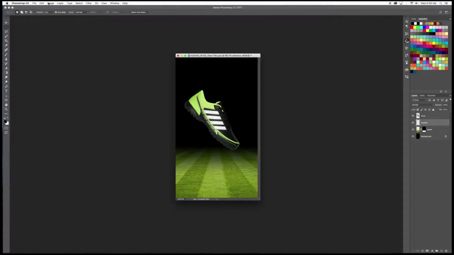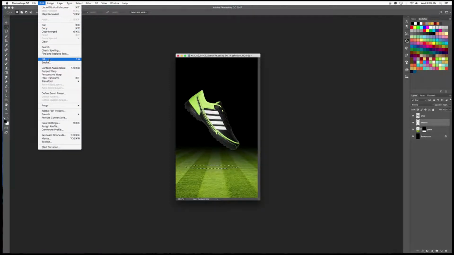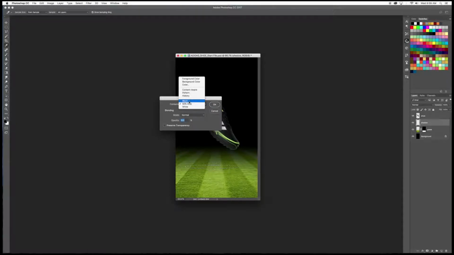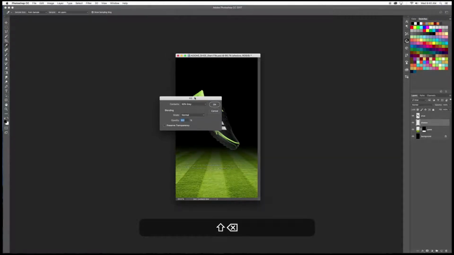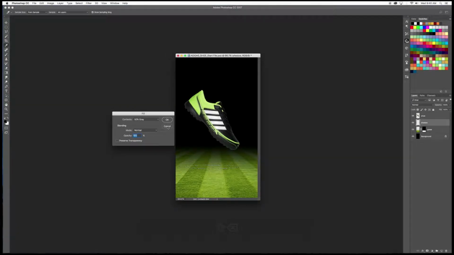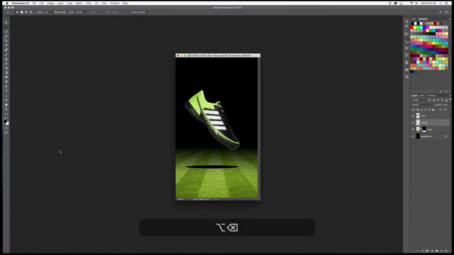There's a couple ways to do this. You can go to Fill in the Edit command and fill with black right there. You can hit Shift Delete and bring up the same command box. In this case, white is my foreground color, so I can hit Alt Delete and that will fill it as well. If I hit Command Delete, it'll fill it with the background color, in this case white. So you can see how that works. But Alt Delete will fill the foreground color always, no matter what your foreground color is. So I'm going to do that, holding down Alt and hitting Delete. And there you go. We have our shadow.